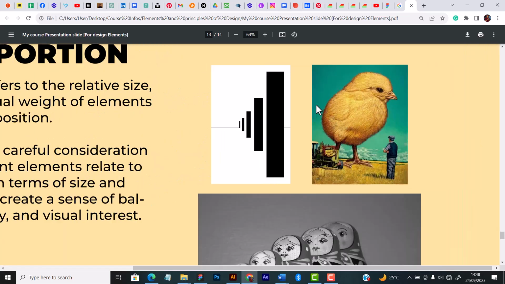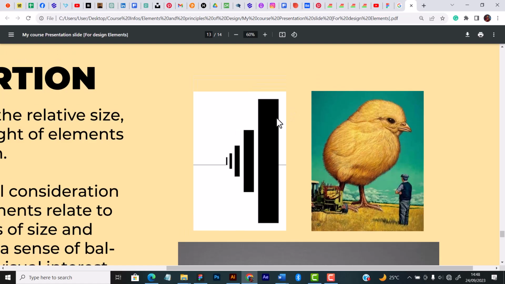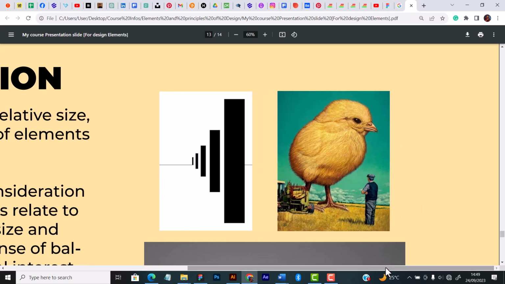Looking at the first image, you could see this standing dark rectangle or bar shape showing us a difference. This first one is obviously bigger than the second one, the second one is obviously bigger than the third, and it gives us that sense of proportion in the design.